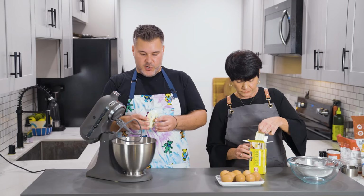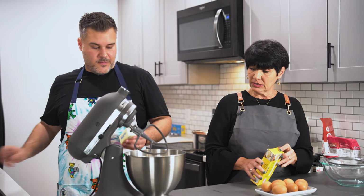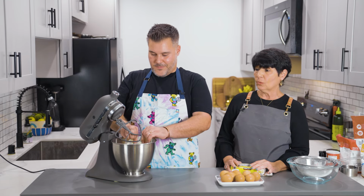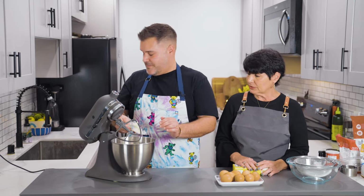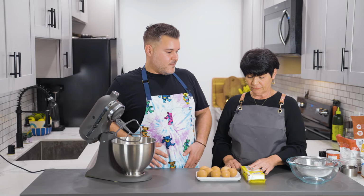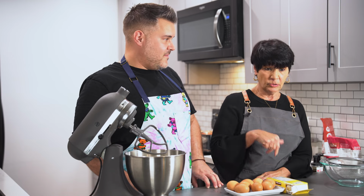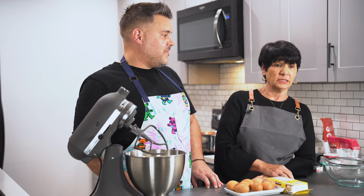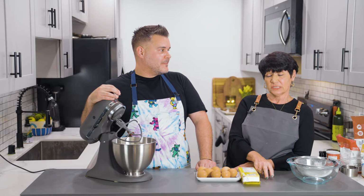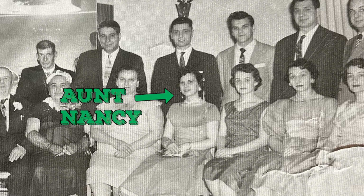Now, where did you learn this recipe? How was this handed down to you? So my Aunt Nancy was a wonderful baker and she made these cookies every holiday for Christmas and for Easter. And when I became a young wife, I wanted the recipe so that I could make it for my husband and eventually for my children, my family, my grandchildren. My grandmother came over from Italy with my grandfather from Messina, Italy, and Aunt Nancy was born here. My mother had 12 siblings. Her and Aunt Nancy were the closest sisters, so we spent a lot of time at Aunt Nancy's house.